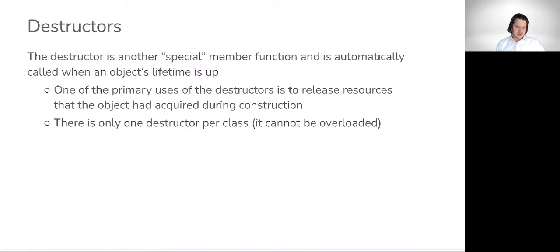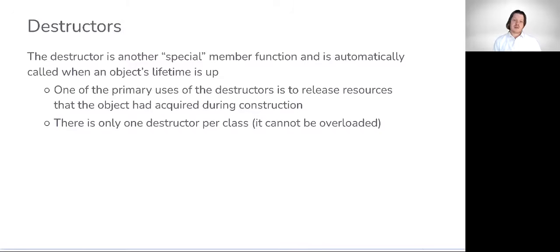C++ follows the RAII paradigm, or it's what's recommended. Resource acquisition is initialization. So if you're going to say your type is going to grab some sort of resource during instantiation, let's say it's a file, dynamic memory, or otherwise, we typically go ahead and grab that resource in the constructor, and then we go ahead and typically release the resource in the destructor. We're not doing any of this within color, but I think it's important to at least introduce a destructor at this point.